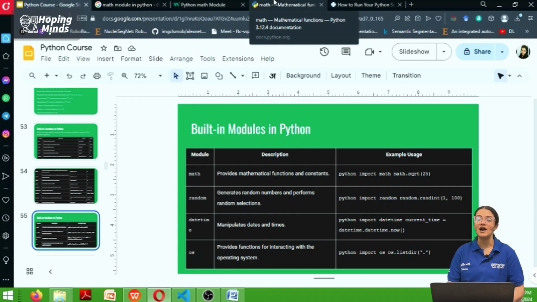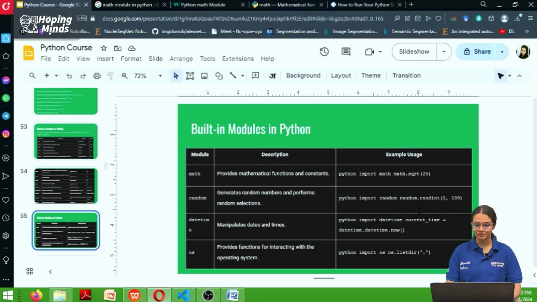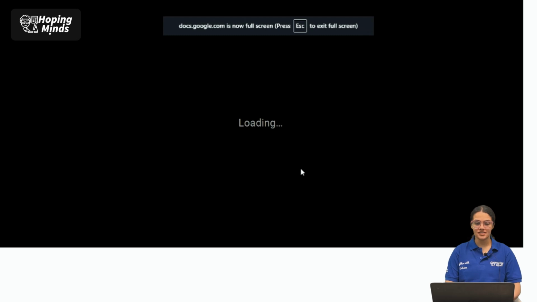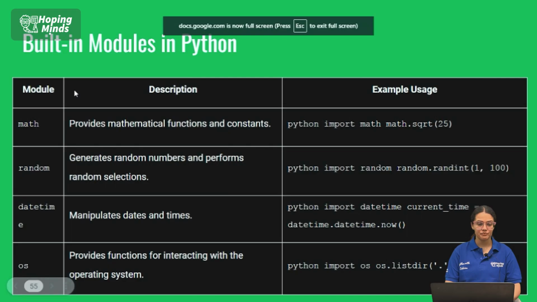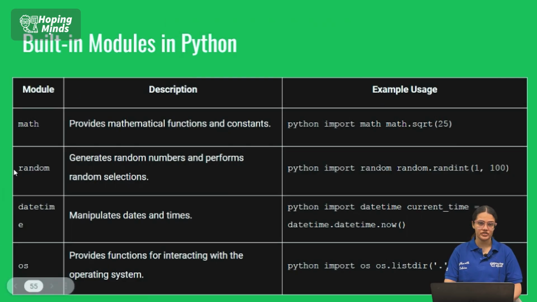Let's see what we have for today's class. So if you can see on this screen, I have these popular 4 built-in modules which are available in Python. The number one module is a math module. What it does, it will perform the basic mathematical calculation or the functions inside any Python program. Then random module, what it does, it generates the random numbers. If you want to generate any random number ranging between 1 to 10, you can use this random module, right?